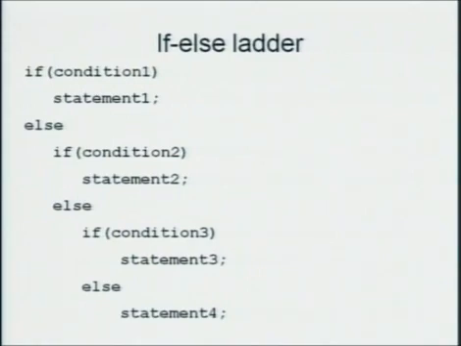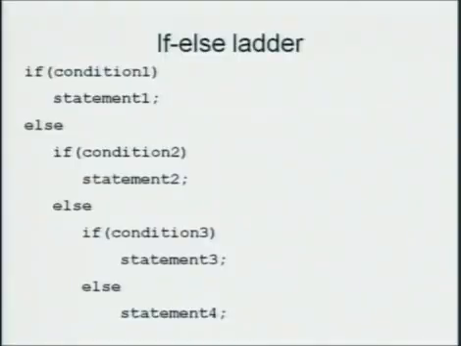The next form of the if else is the if else ladder. In an if else ladder, we have if condition then statement, else if condition then statement, else if again condition then statement, and again else. Multiple different conditions can be combined in this particular fashion. This is called an else if ladder or if else ladder.